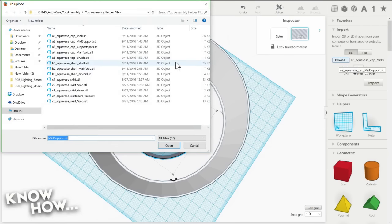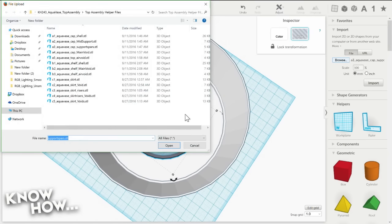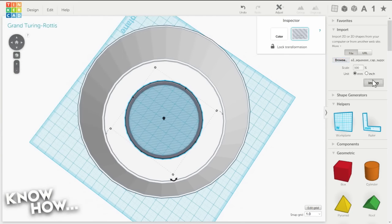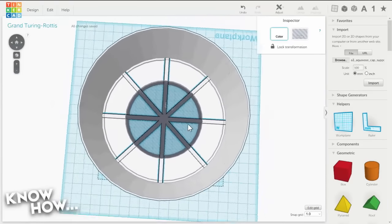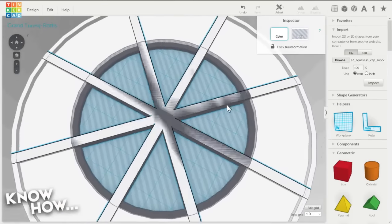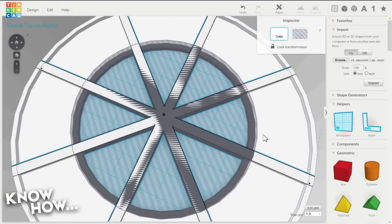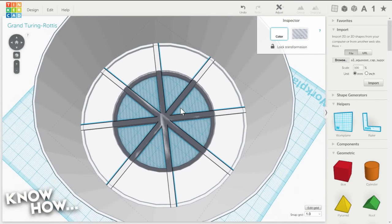That would not work. So let's go ahead and add number 3. These are my mid-support spars. Import that, please. There we go. And it looks like that. Now you know why I added that hole, because that hole automatically chops off all these internal pieces. But if you look, I now have slightly thicker spars that will take the weight of the cap on top of the jar. Yeah, no, that looks strong.